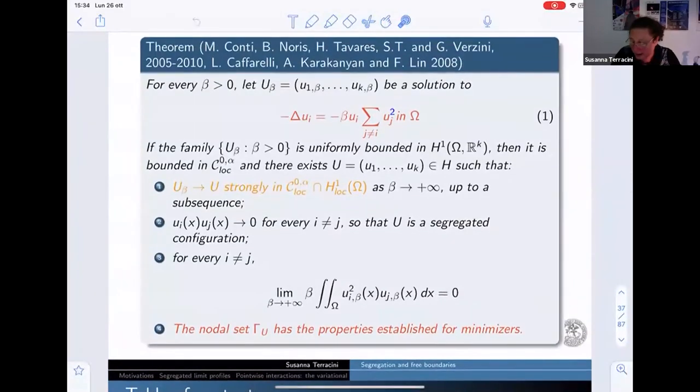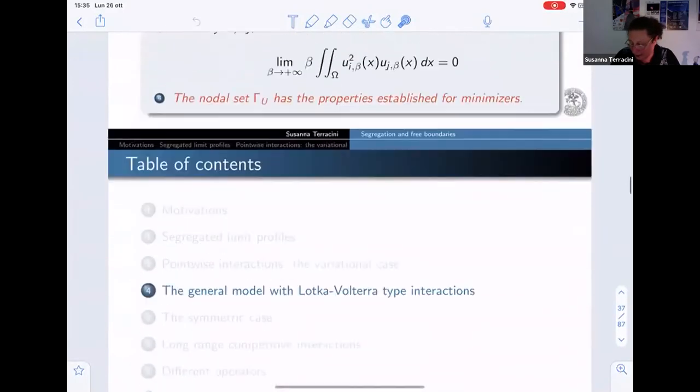So you see that you have the very same theorem both for the cubic and the quadratic cases, under the assumption that the matrix of the competition coefficients is symmetric in both cases. And in the limit, you see that there is a variational principle for the limiting profiles, because the limiting profiles describe the very same configurations. There is a variational principle in the limit.